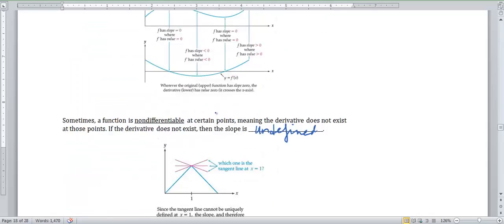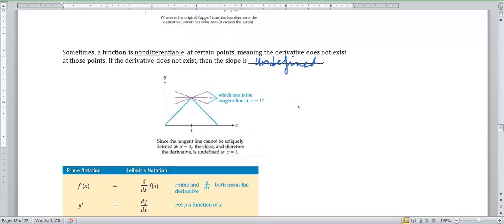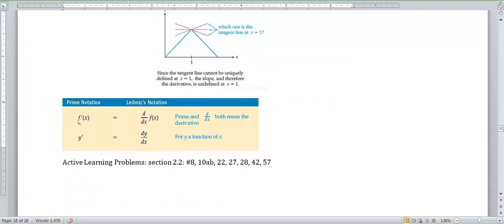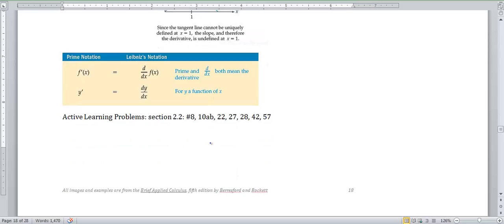So that is it. This was a fairly straightforward, fairly short section. I want you to practice the difference quotient and limits. One more thing to say is that f prime of x is the notation, I believe it's Newton's notation, whereas d over dx can also mean derivative. That's Leibniz's notation. So here are some problems for you to do, practice them. You can practice the even ones if you prefer to get the answers in the back, okay? We will do 2.3 next time.